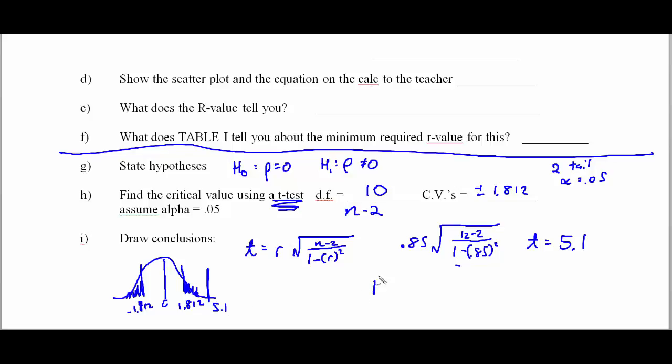And 5.1 is way bigger than 1.82. So therefore, what we can do is we're going to reject the null hypothesis. We're going to reject the null hypothesis because 5.1 was greater than 1.812. What I've shown you on this page is I've shown you how to get the r value on your calculator. I've shown you how to do some estimation or guesstimation. I've also shown you how to do a p-test and a t-test. Coming to the same conclusion, we're going to reject the null hypothesis. There is a relationship between doing homework and math grade. Thanks for watching.